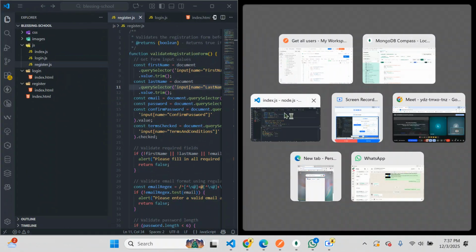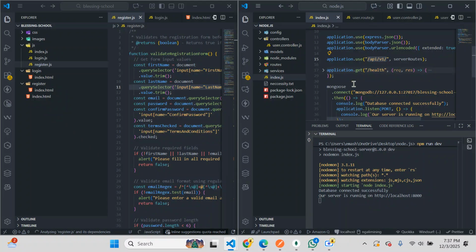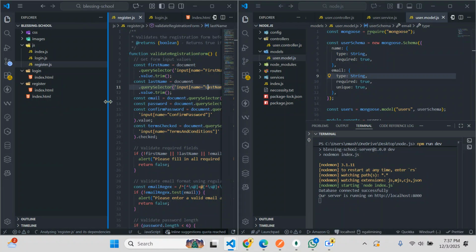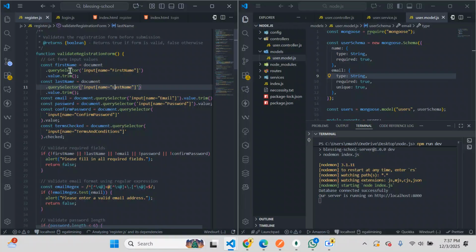So here, I hope you can see my screen if I'm not wrong. So in our models, sometimes we may think we are in good form, but there are times we are doing things that don't match. For example, we will need the first name, the last name and email. We have name, which is not a problem.